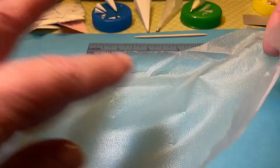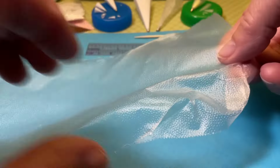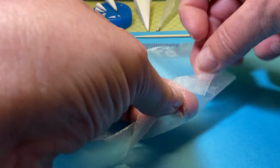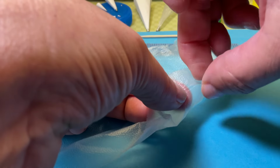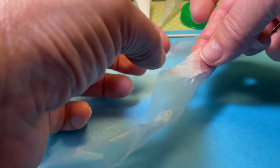So I cut off a strip, and then I lay it down, and I put the sticky side facing up. I was having a little bit of trouble trying to get it to lie flat, and even as I did it, I thought, oh gosh, some of it curled over on itself, and I could not get it to pull apart, and I thought, okay, this idea might not work either. I just wasn't ready to give up on this idea.